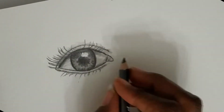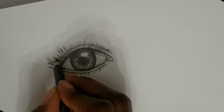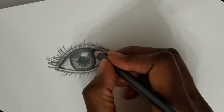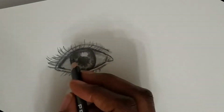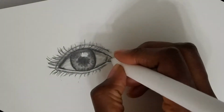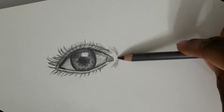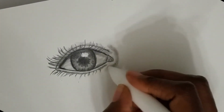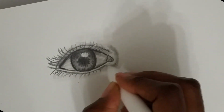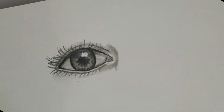And you do, when you make those eyelashes, you want to flick your wrist. I did go back and try to make the lines a little bit darker. If you decide to do that, you definitely want to try to continue to follow in the direction of the initial strokes so that they're thicker, but they still have that curved look to them. And so then I go further and just continue to add shading right around the eye to make the eye really stand out from the black, and just make it more of a skin texture with that shading.